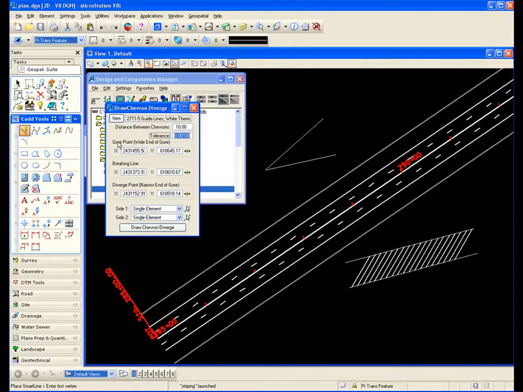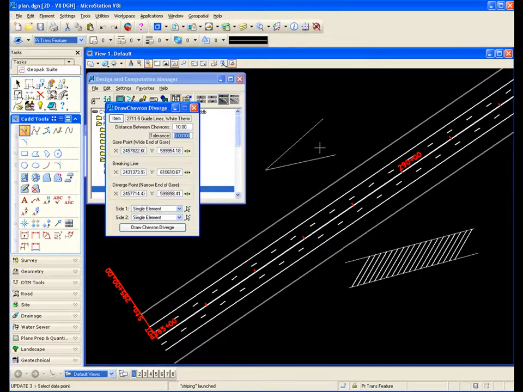And in this case, it says gore point. It even tells you which end, the wide end of the gore. So we're going to hit a data point, go out here somewhere and hit a data point at the wide end. We're going to go in and hit the diverge point, which is the narrow end of the gore. Select a point, hit that, and then the break line.